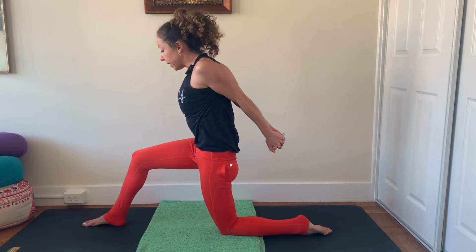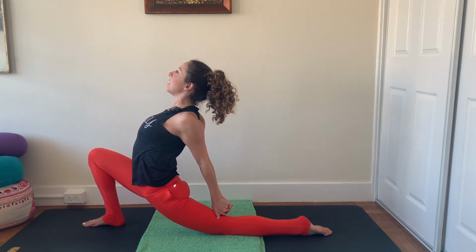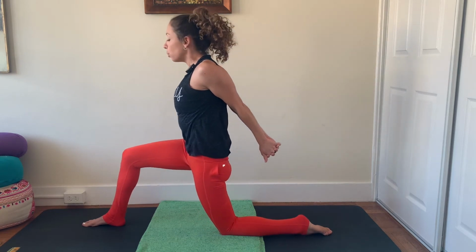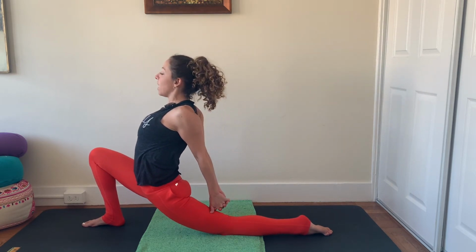Inhale, back off. Back away, find your more upright lunge. And then as you exhale, extend the arms a little bit, lower your pelvis and lift the heart. One more time, inhale, back away, reintegrate everything through the center. And then exhale, deepen, hips heavy and the heart rises.